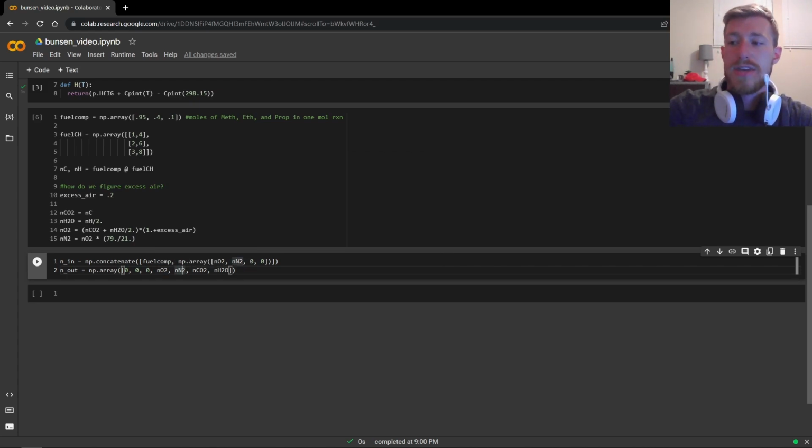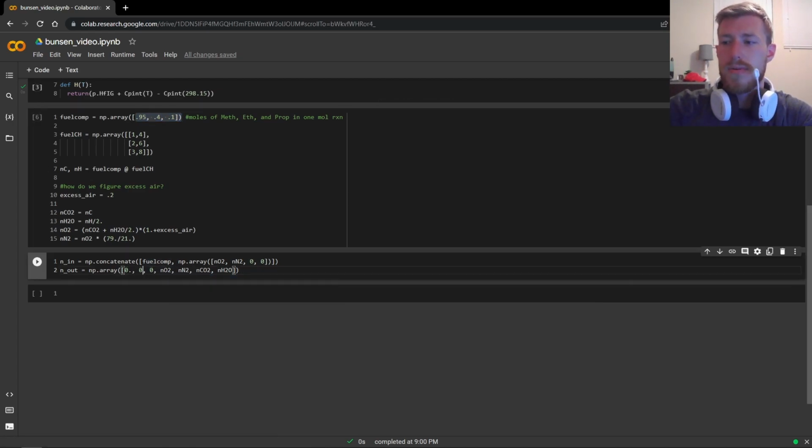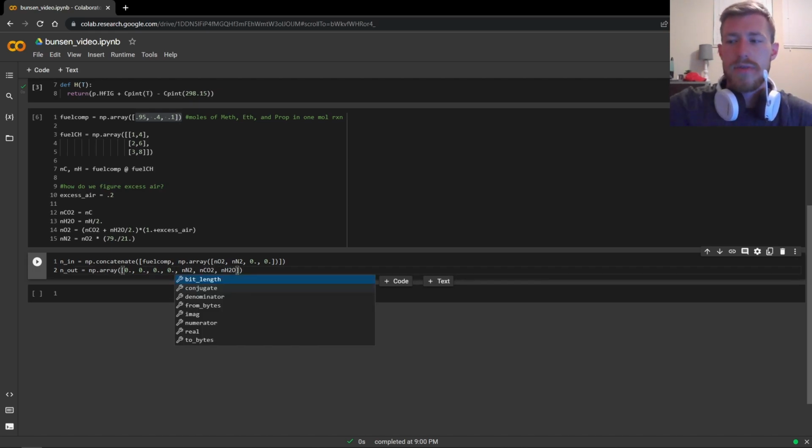However, we have to talk about our N2 and our NO2. Just like our fuel compositions going in with 0.95, 0.4, and 0.1 moles of methane, ethane, and propane, and that goes to 0 because they're consumed, we also have to remember to put these periods in as well, just to prevent any integer funniness. But we also remember that although nitrogen is not consumed, oxygen is consumed, obviously. That's where we're producing the CO2 and H2O. Now we have to remember that if we were burning all of the oxygen, if everything was running exactly as efficiently as possible, this would be zero.